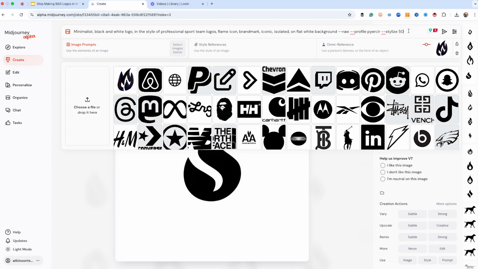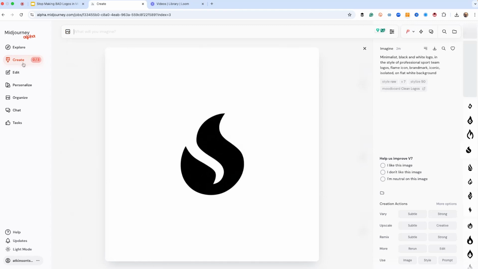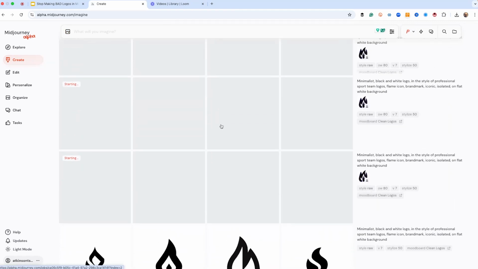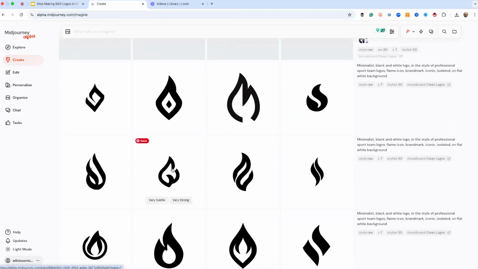Now, the higher the number, the more exact to the image it looks. The lower the number, the more creativity it has. And I can't even tell you how many hundreds, if not thousands, of omni reference images I've done. And I tend to use an omni weight of 80. That seems to work the best. So let's try it and see what we get. Now, we're also using the mood board and we've got our prompt set up, so there's a lot of goodness in this. Let's go ahead and do repeat 3 also just to see what we get. And let me tell you, you're going to get much better results than just simply your prompts.